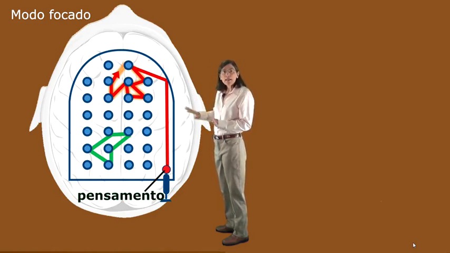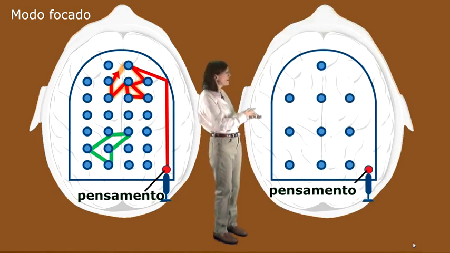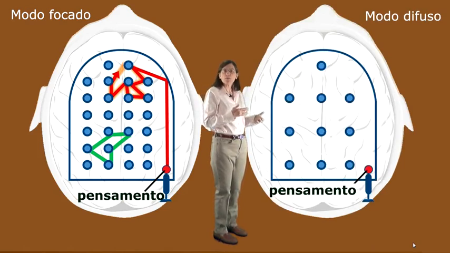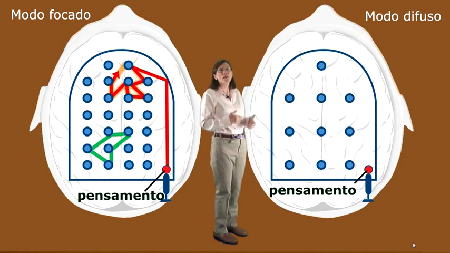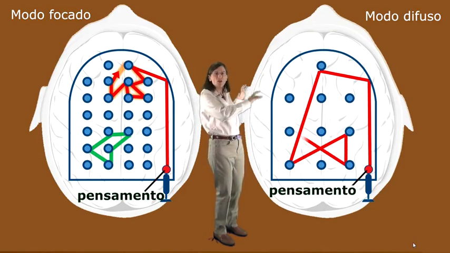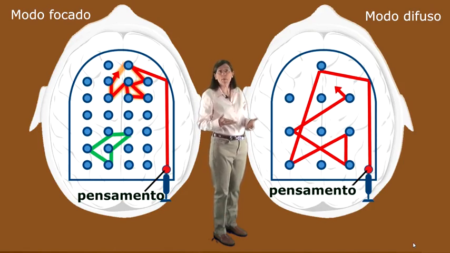To get to this new thought pattern, you need a different way of thinking. And that's represented here by the diffuse mode. Look at how widely spaced the rubber bumpers are. Thought takes off. Look at how it moves widely, bounces around. It can travel a long way before being interrupted by hitting a bumper.